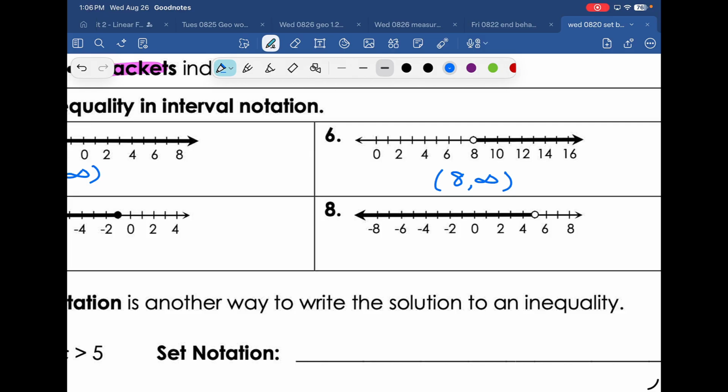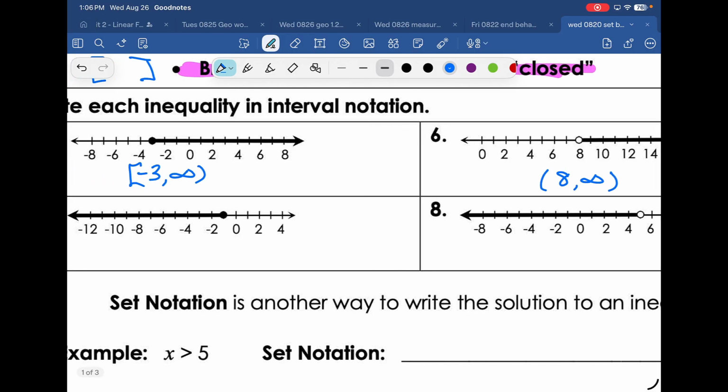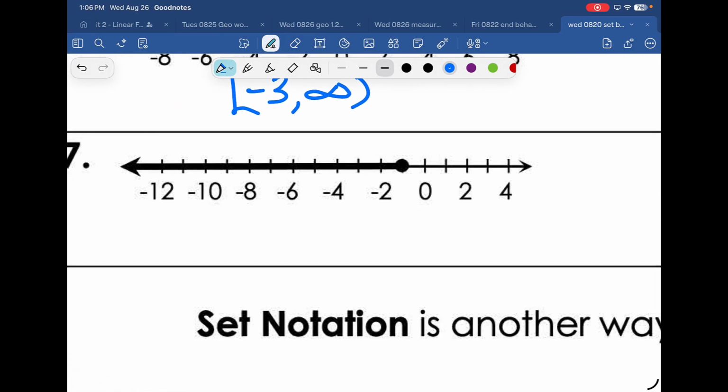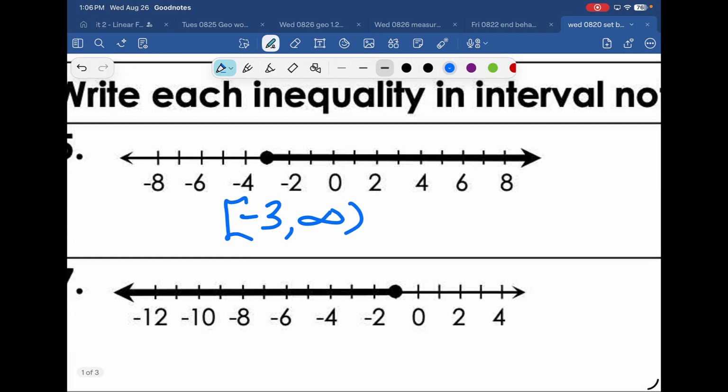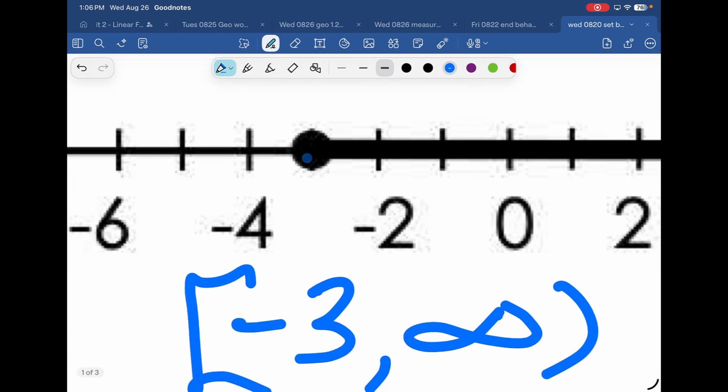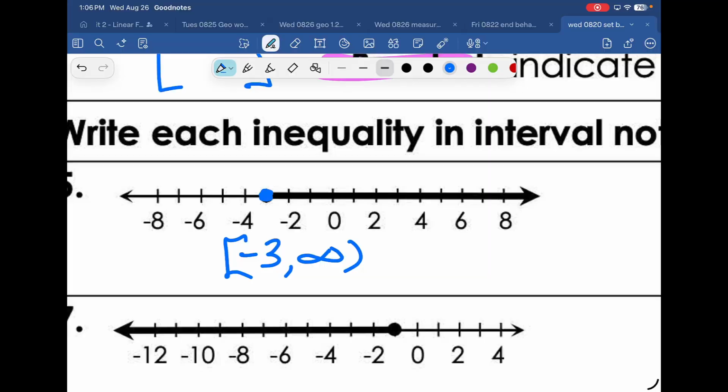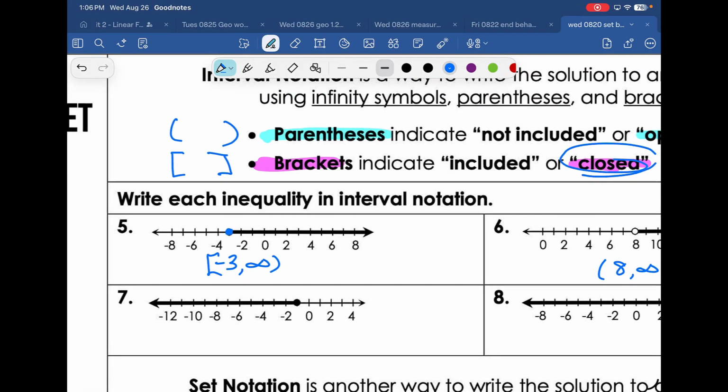Everybody see how I got that? Which way is our arrow pointing, or which way are we shading, left or right? Left. So we're going to do our arrow pointed left. Now is it an open or closed circle? Open, so guess what? We leave it like that. If it's closed, you put that line underneath it. That's it. You're done. So the purple part was the part that we pulled out using our smarts. The black part's always going to stay the same.